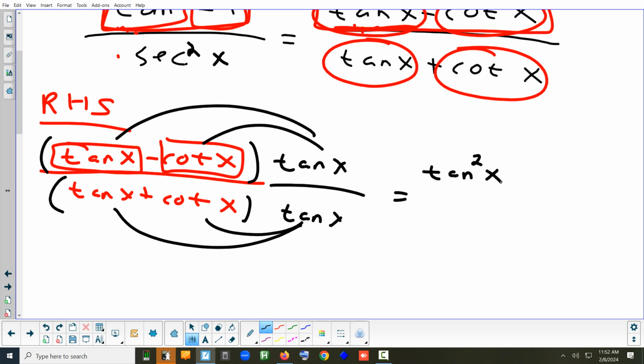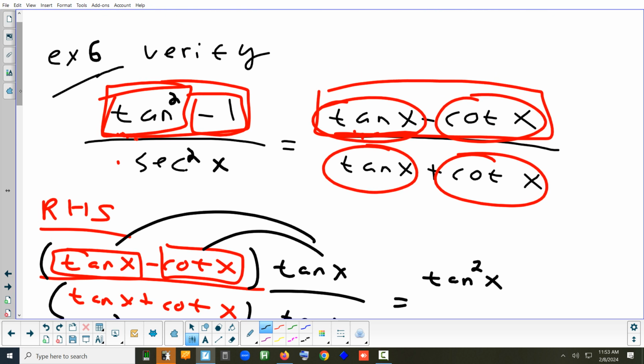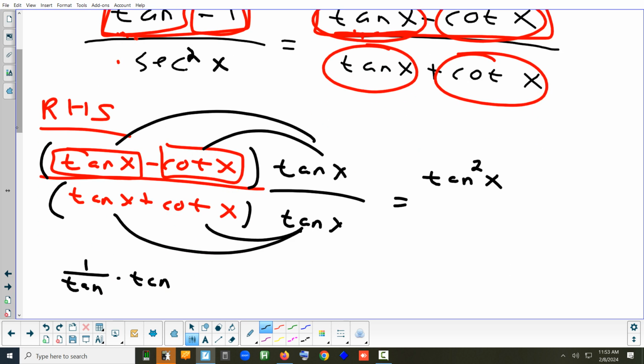And now think of cotangent. That's 1 over tangent. And you're multiplying it by tangent. So what's 1 over tangent times tangent? Cancels. It's just one. And we get just minus 1. That's perfect. It's exactly what we wanted in the top. Now, we just pray that that works in the bottom and something good happens.